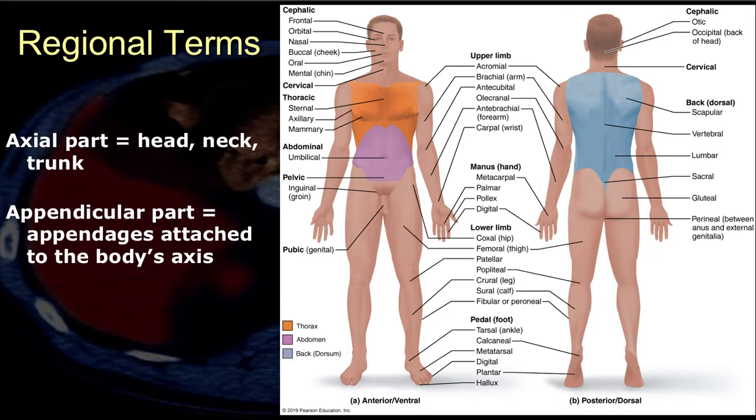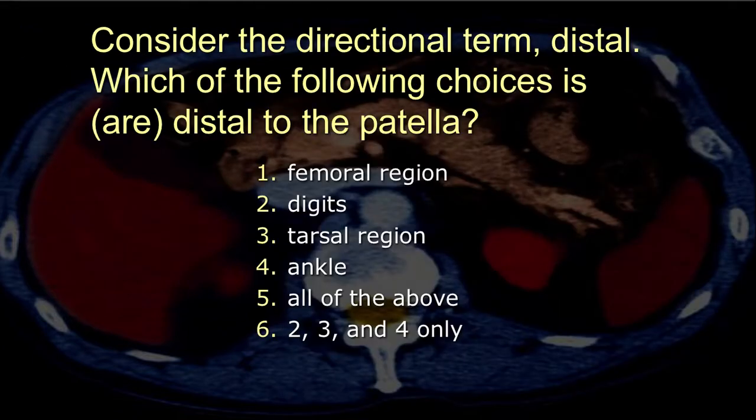All right, so you've seen this diagram before. Now, with the people around you, see if you can answer this. This is joining in our directional terms that we talked about last time and our regional terms that we just saw on the screen. See if you can answer this one.